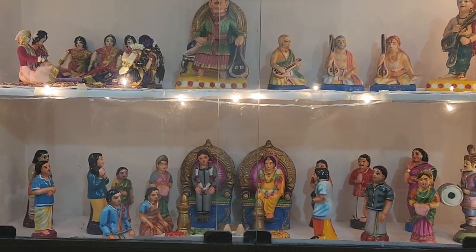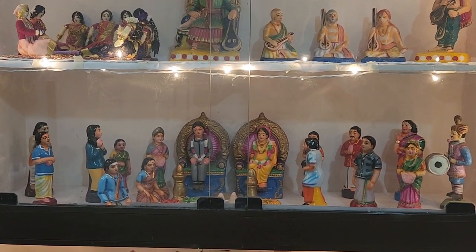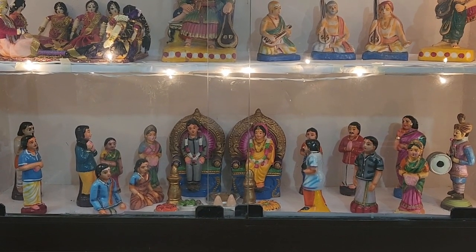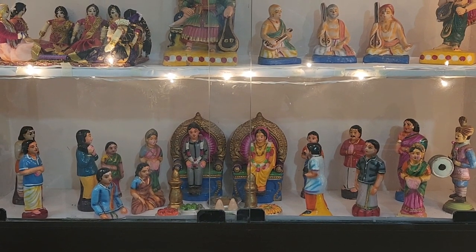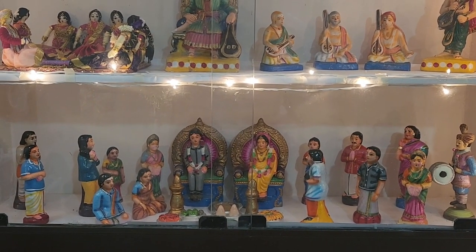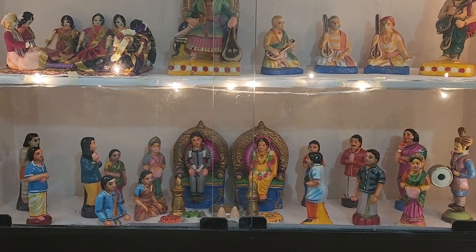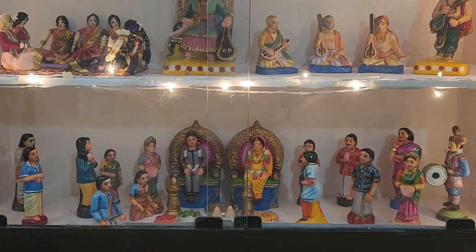The next row is what we call the baby shower. We also call it the Srimantam or the Godbari, as the North Indians would call it. You can see that the groom and the bride are seated. Interestingly, you could watch, there's the baby bump that is predominant in the mother.